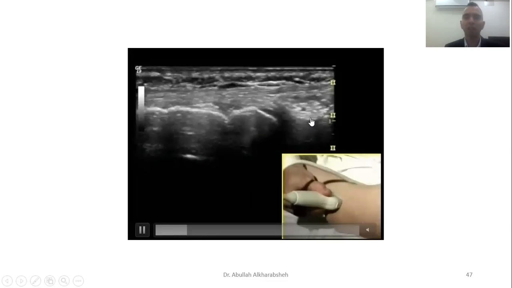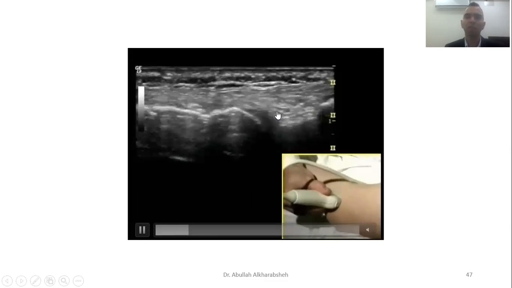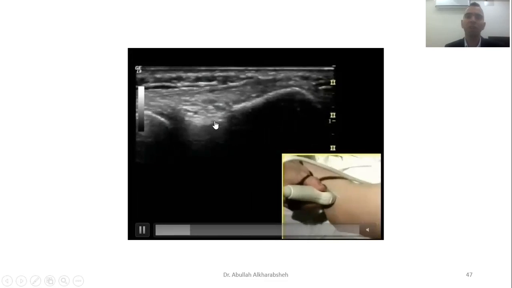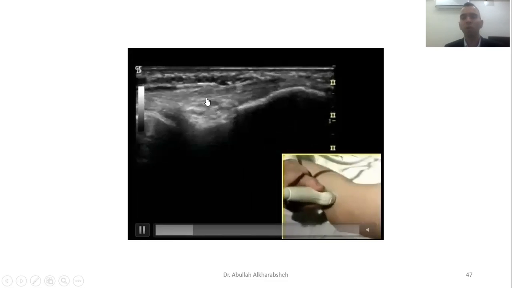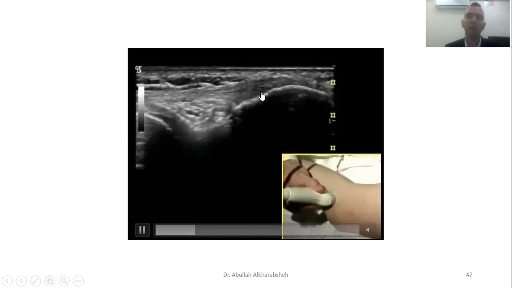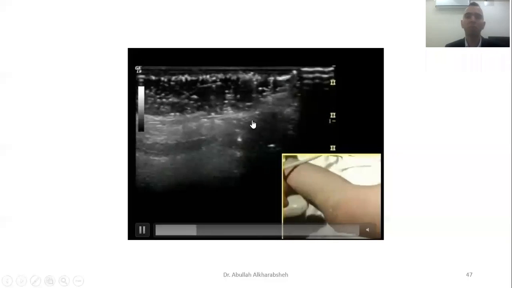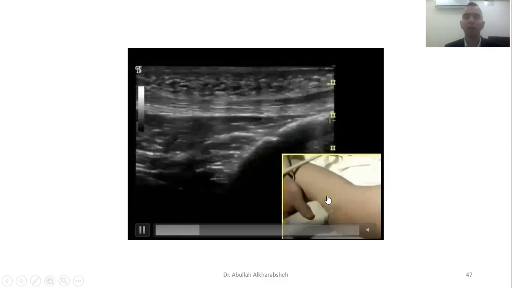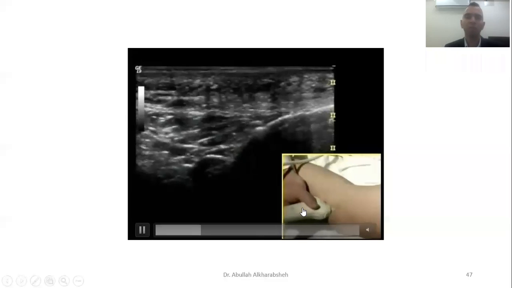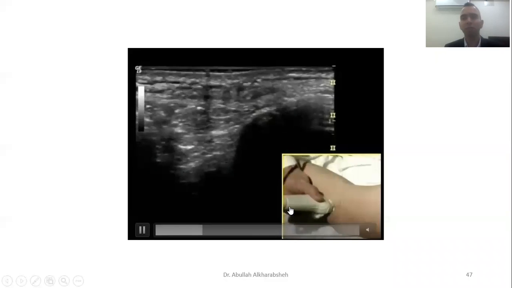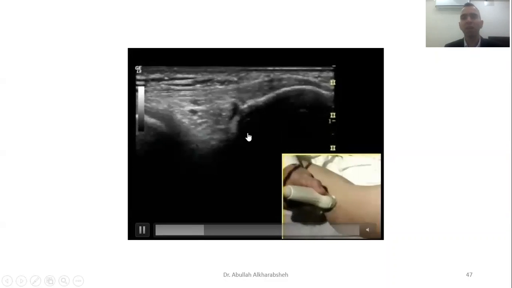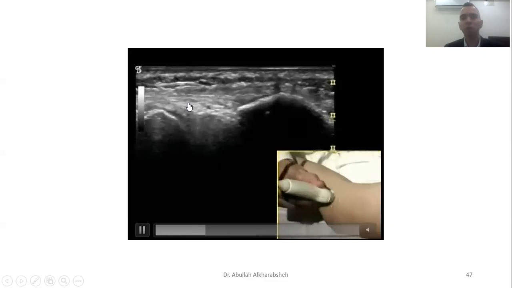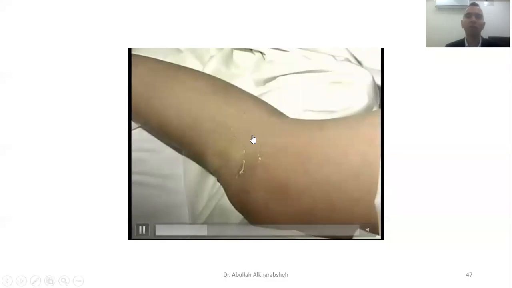and here the lateral meniscus. It's a hyperechoic fibrillar structure, triangular in shape, as we see here, and we should examine the whole band at its common insertion, as we know from iliotibial band syndrome. And this is the position for lateral examination of the knee joint. As we see here, we go from medially to laterally in transverse view to examine the whole lateral collateral ligament and lateral meniscus.